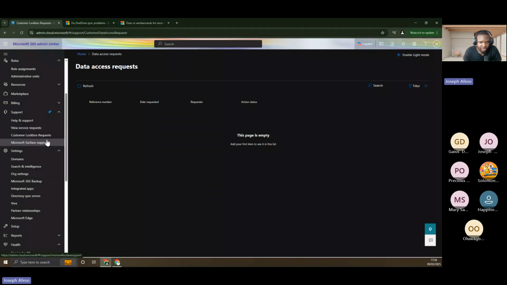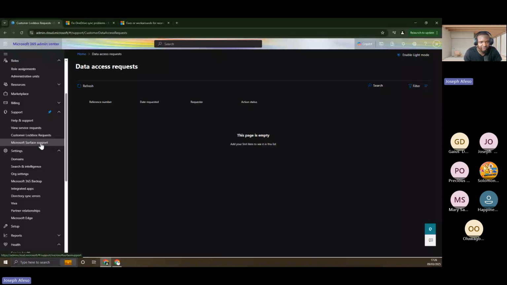So, lockbox. This is where you track the progress of that, the requester, and then the action or the status of the request that you have made. So this is just like tracking service request, tracking lockbox, and then Microsoft Office support.